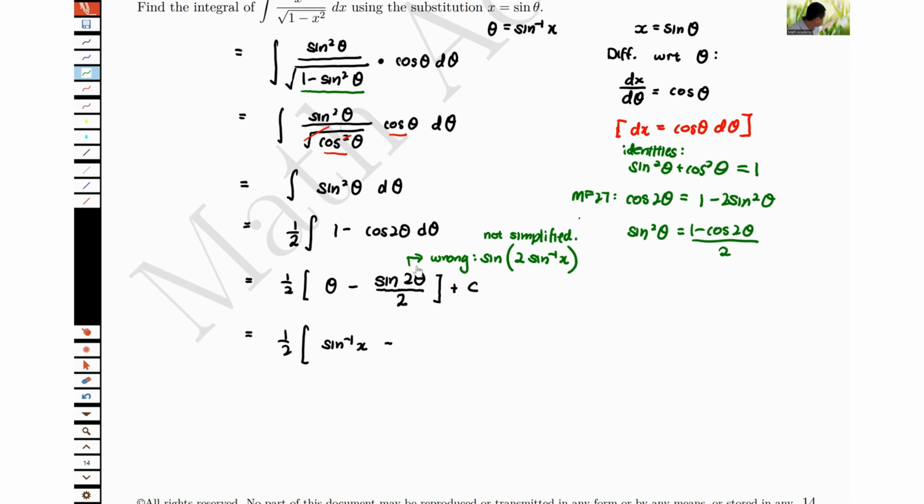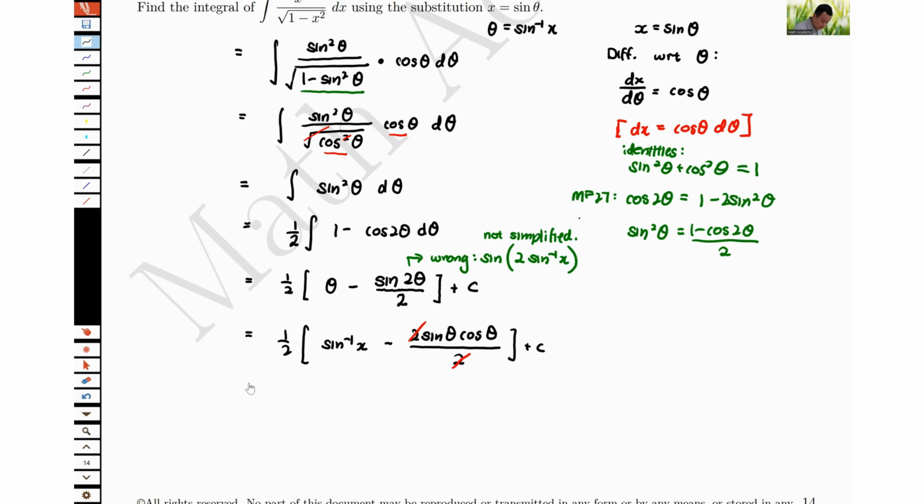If it's a double angle 2 theta, you don't want to make the conversion look like this. Don't do sine inverse. If you have trigo, don't just do sine inverse. So what you should do is, can we open up with double angle formula? Sine 2 theta is 2 sine theta cos theta. It will create a cancellation.